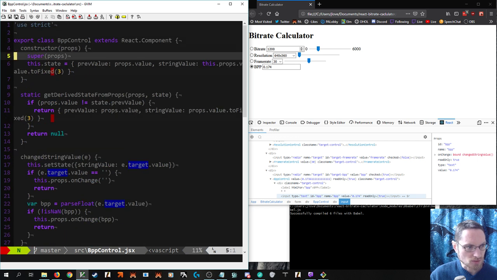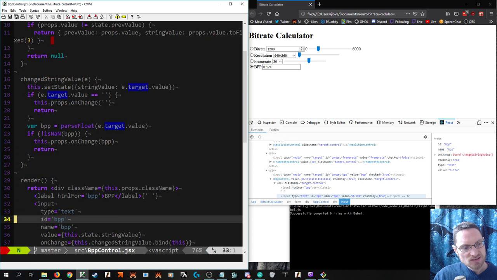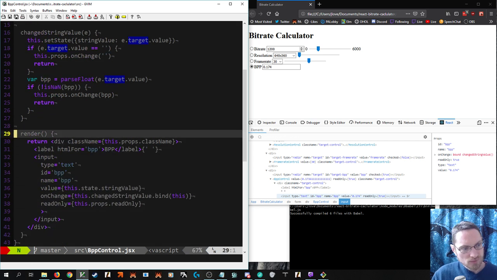Changed string value. This is almost going to be like a functionally different thing.